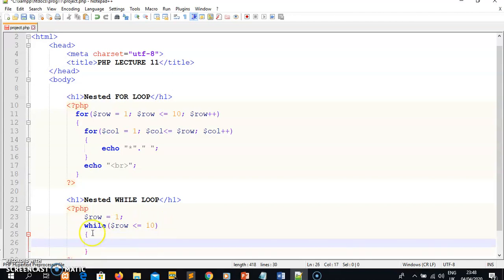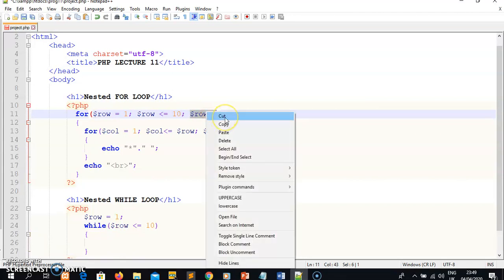So what is happening? This is my starting point, your starting row, which is row number 1, and it is outside. Initially you are at row number 1. Here the condition you are comparing is 1 less than or equal to 10. If yes, then you are allowed to go inside this bracket and execute all the code inside here. Then you come back here and compare the condition. So what do you want to do inside? You have to take the increment from your for loop. It is going to be inside your while loop bracket.